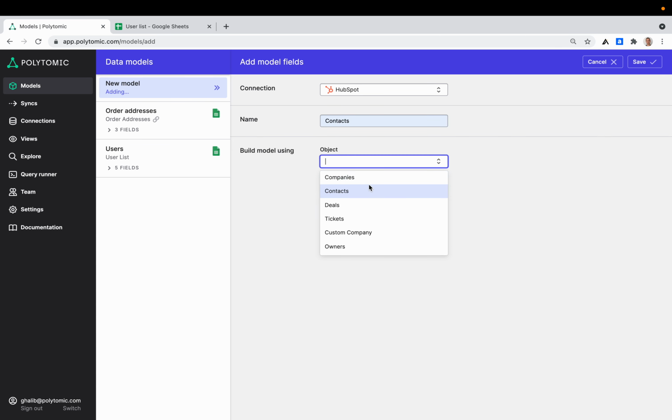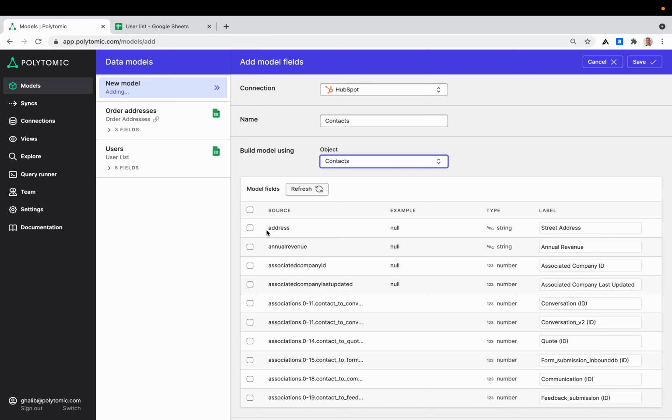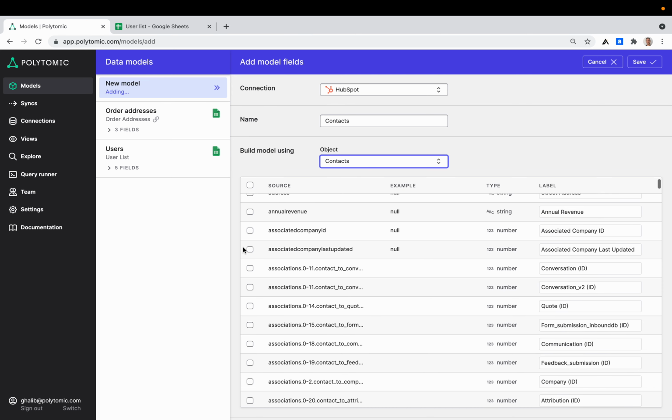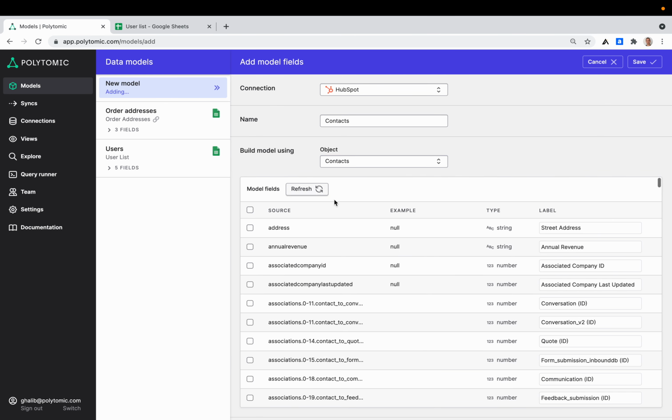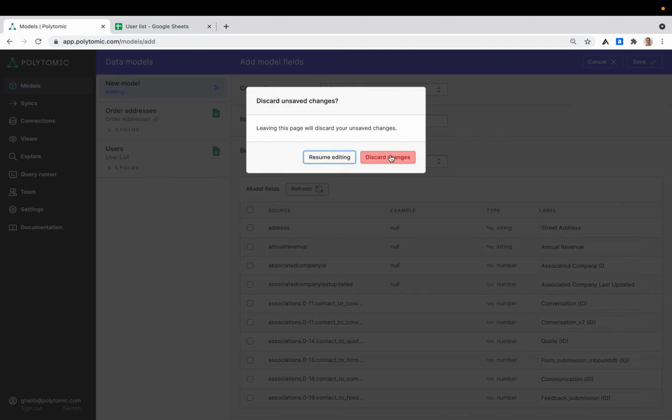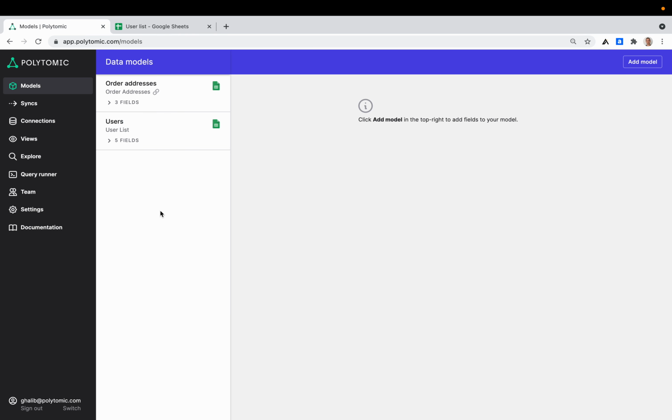and you get to browse the objects on your HubSpot instance. We'll pick contacts, and as this loads, you'll see that it's the exact same workflow we've been used to. Just pick your fields, click Save, and then you have a data model from which you can sync anywhere you want, including to other spreadsheets, or Airtable, or other business systems, or even to databases.